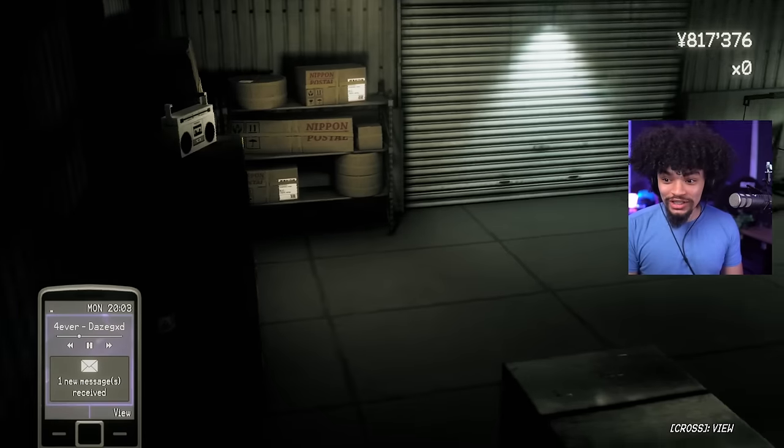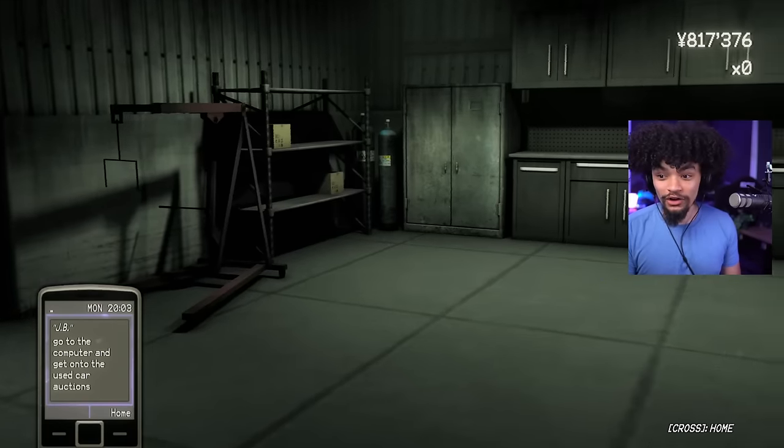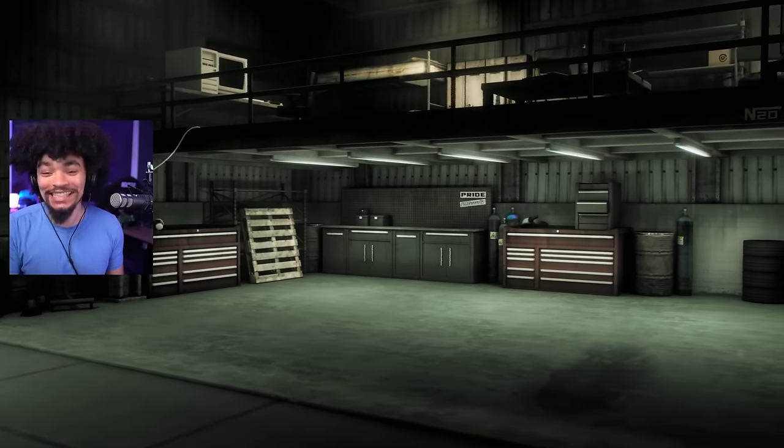So we've got a phone, just like classic Need for Speed. We can view this message. JD, go to the computer and get onto the used car auction. I got it. Oh man, I'm so excited.